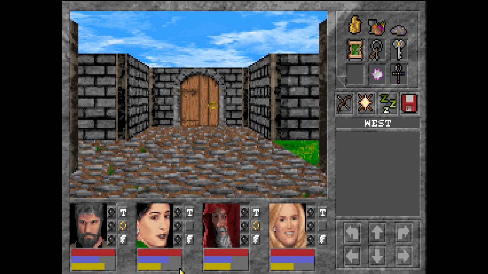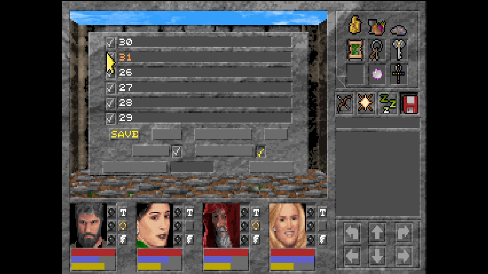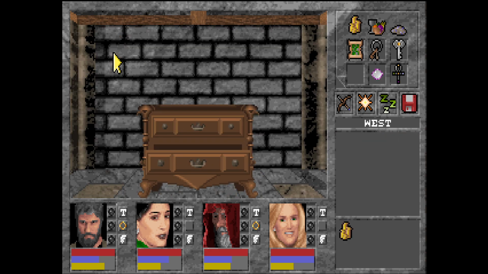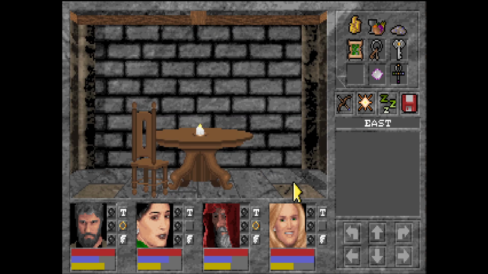Well, I could do that. Not visit this room. I'm kind of worried about this. So that's the wizard.